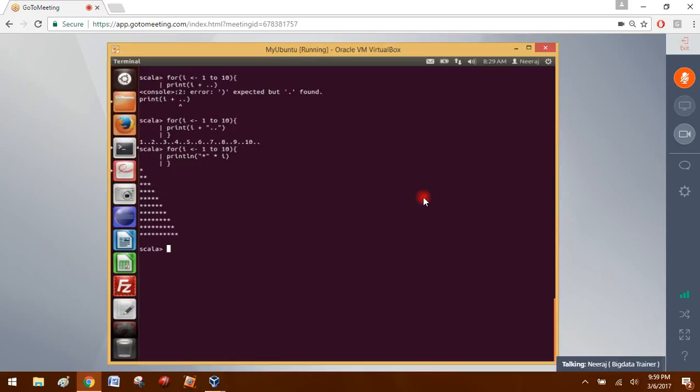You can see that. So it all depends on what exactly you want to achieve. Accordingly, we can achieve that. Now, sometimes we don't want to access the last one. For example, Java starts counting from 0. So maybe the length of your string is 10, but it will go from 0 to 9. It will not go till 10. So in such cases, if you want, instead of to, you can use until. Let's try that.